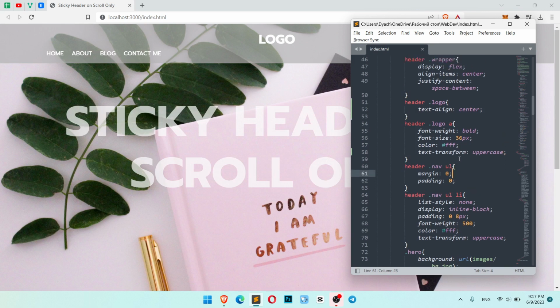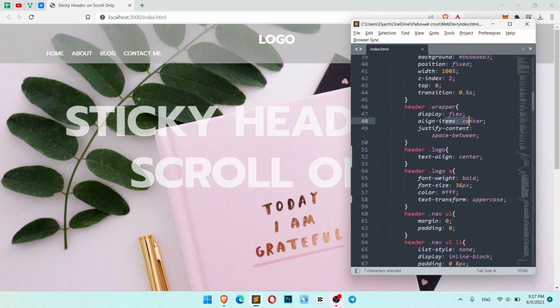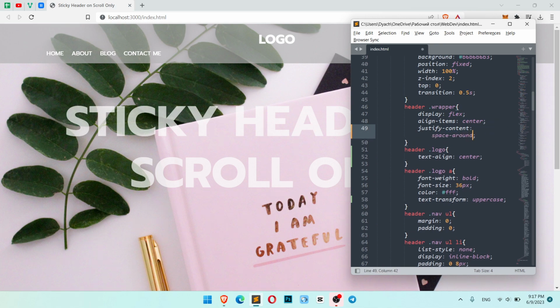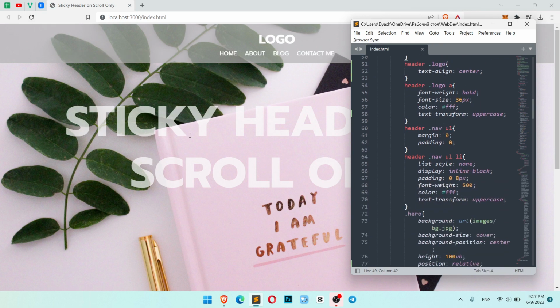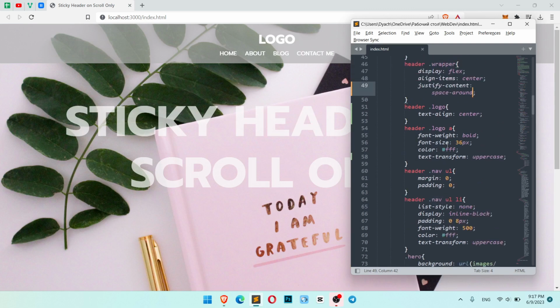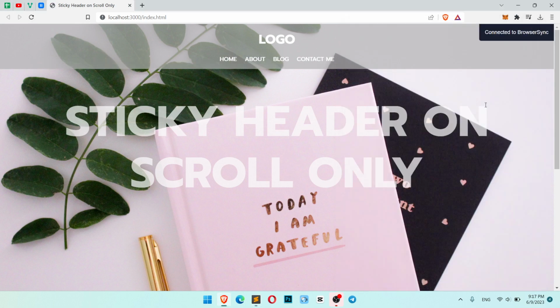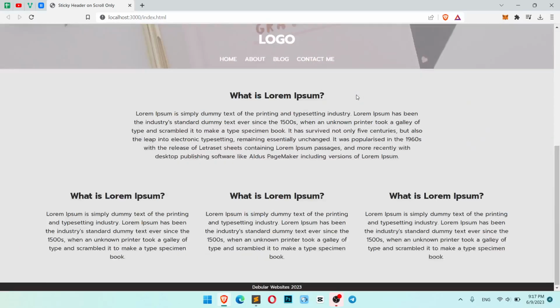It's here. Actually, it's align items center and justify content space between. Let's do justify content space around. I think it should work. Right, it works really great, and so we have this layout. Let's add more space below our logo, so padding bottom will be 60 pixels. Okay, so here we have our header.